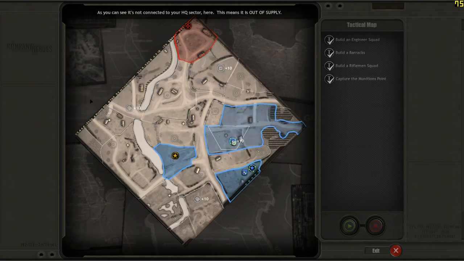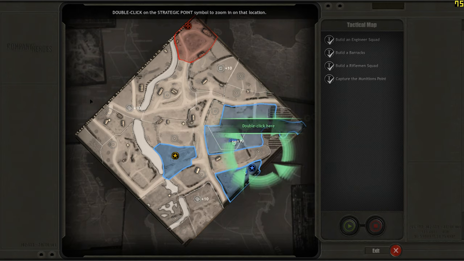As you can see, it's not connected to your HQ sector here. This means it is out of supply. Out of supply territories do not generate any resources. To bring the munitions sector into supply, you need to capture this connecting sector. Double-click on the strategic point symbol to zoom in on that location.